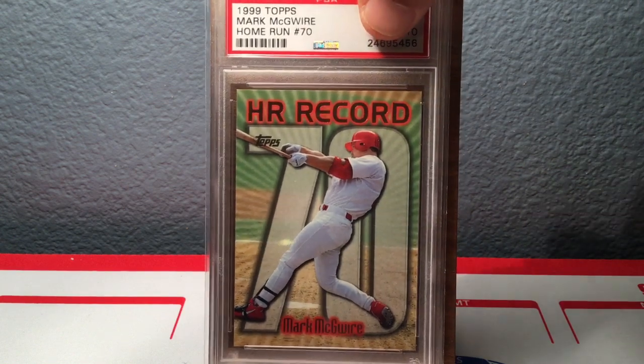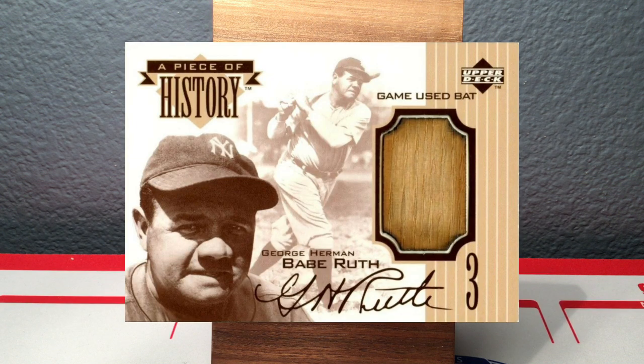The last two cards are each from the same set. The first one is this one right here, and it's a 1999 Upper Deck A Piece of History 500 Club game-used bat of Babe Ruth. And this card is insanely popular in the hobby. It started this whole idea of putting great, amazing bats and stuff and cutting them up and putting them in baseball cards. And Upper Deck over several years used this theme of this 500 home run club, and regardless of what product the cards were in, they kept that theme going and the same look on all the cards, and it's really, really beautiful, and they did a great job with that. So there is the Babe Ruth.